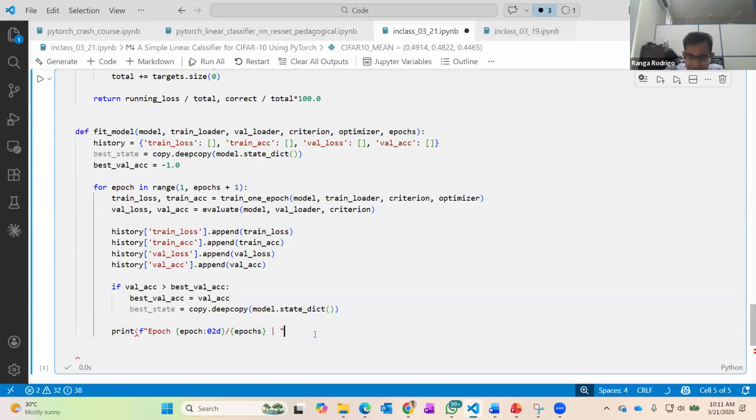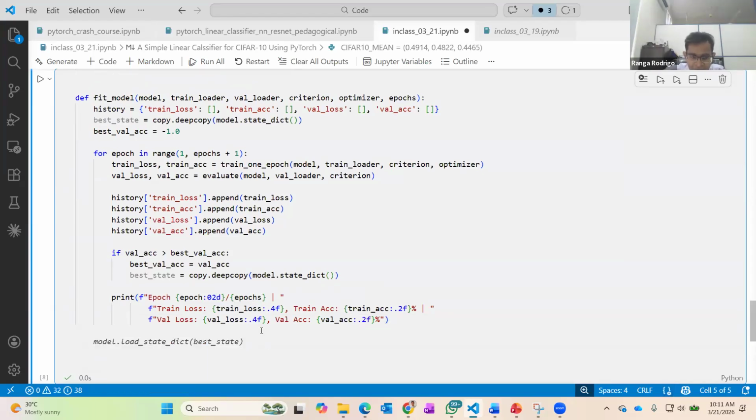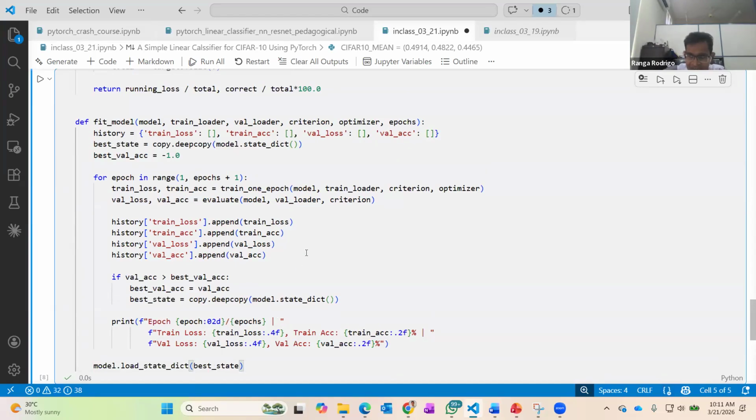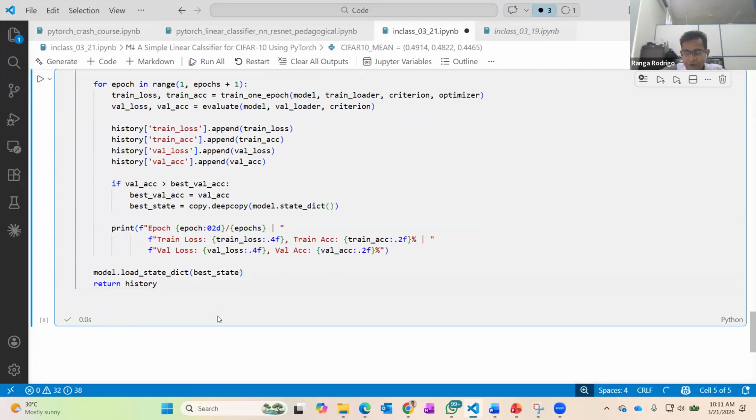Training loss and validation accuracy we also print. Printing part is done. Then model load state, best state, and then return the history. Okay, so that part is also done.